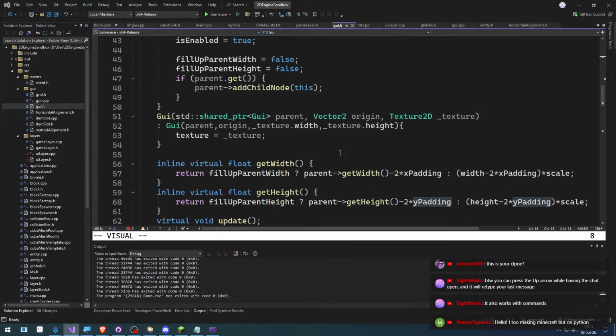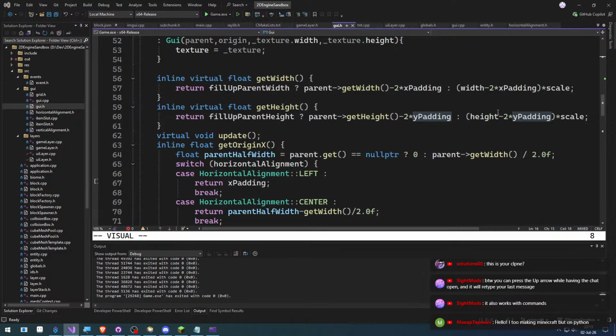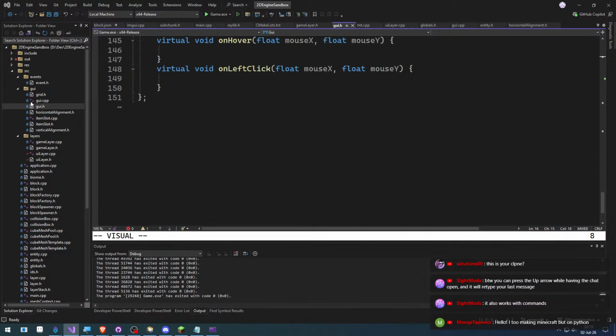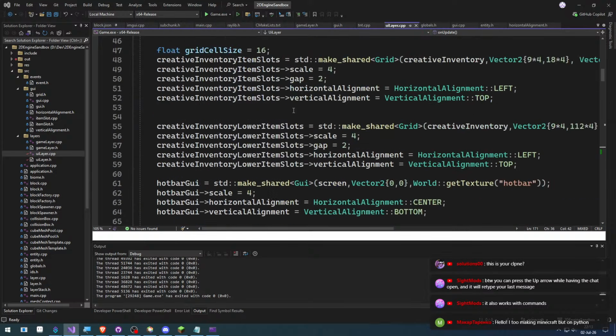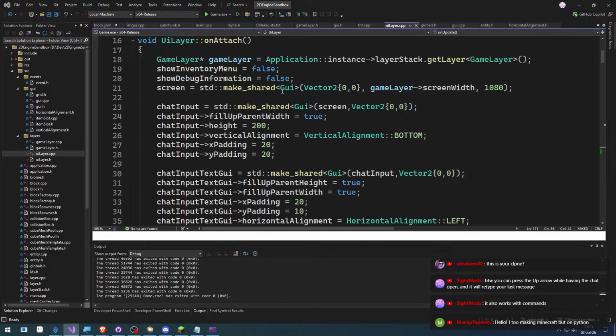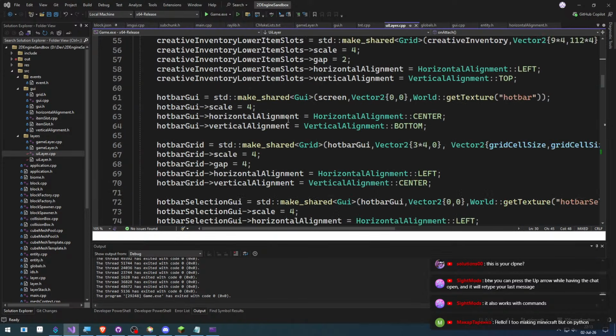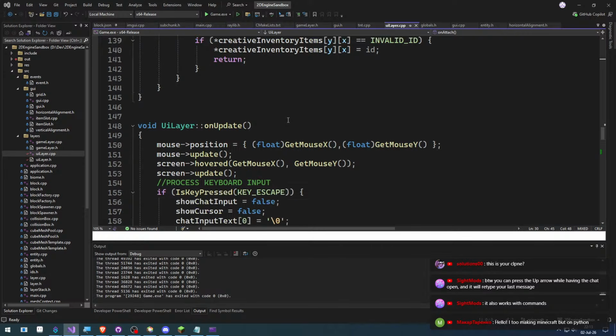And here, why padding? Here is just 0, and here is -0. Yeah, for all the others should be fine. I don't know why they broke. Maybe here when we added new code. Here we created the chat and we just set parent to be the screen. Here the chat input. Weird. Yeah, let's ignore the inventory. I'll figure it out off stream.